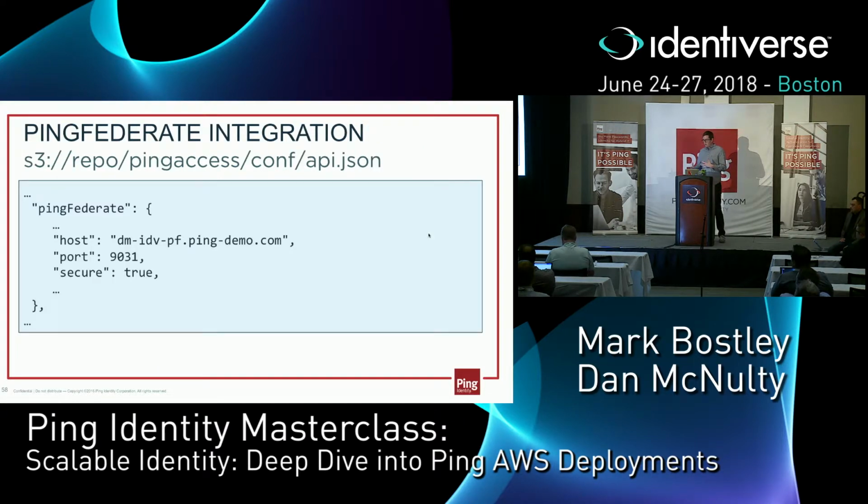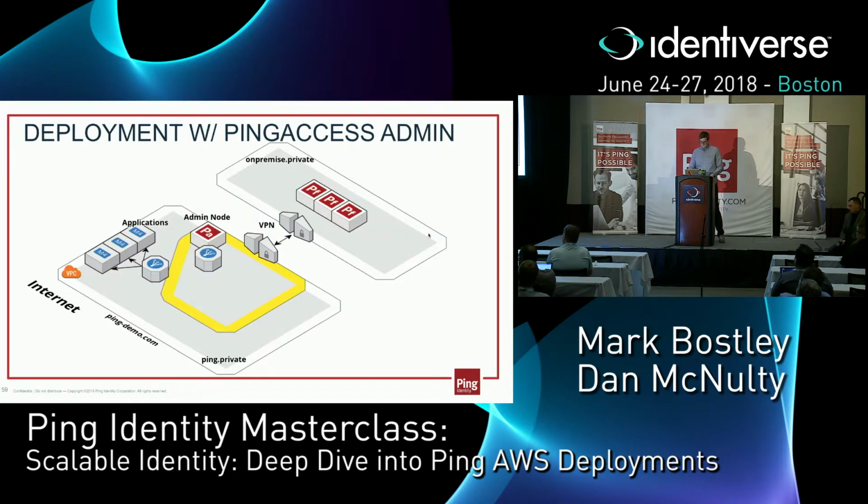So you might be wondering, okay, that's great. How do I tell PingAccess about my existing PingFederate and leverage that for this use case? Well, it's actually pretty simple. There's a config file you're going to update and modify when you upload the automation source to this bucket. And really, it boils down to what's the host and what's the port of the PingFederate installation. So I just covered one interesting aspect of deploying this PingAccess admin into this existing infrastructure.